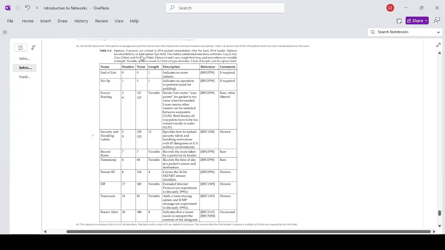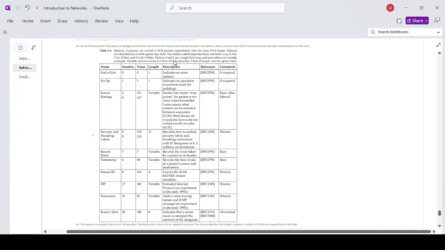Options, if present, are carried in IPv4 packets immediately after the basic IPv4 header. Options are identified by an 8-bit option type field. This field is subdivided into 3 subfields: copy 1 bit, class 2 bits, and number 5 bits.